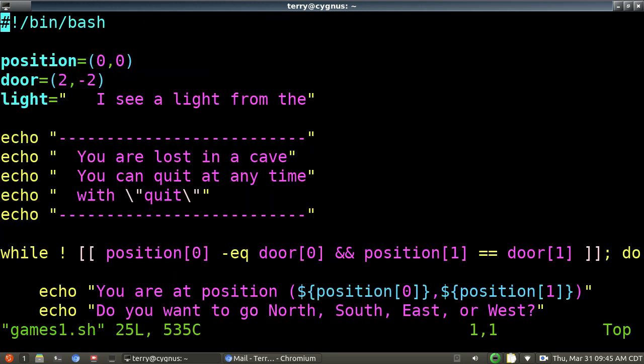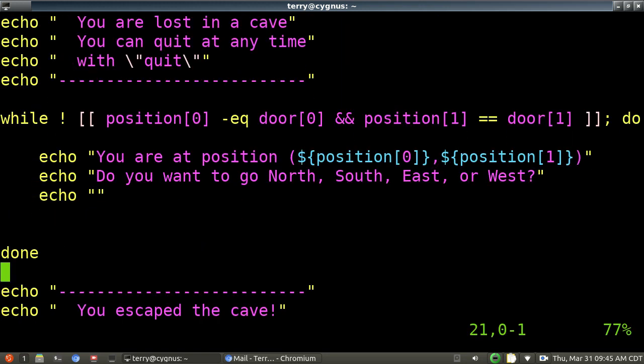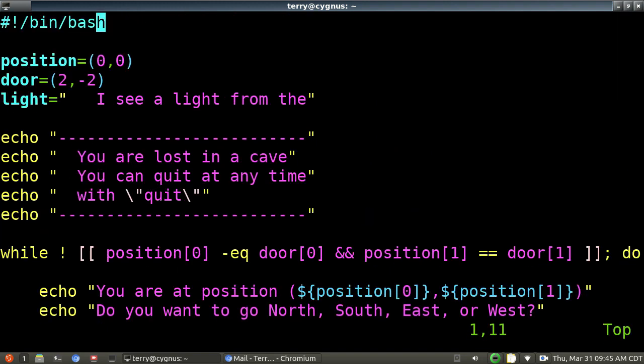And by the way, when it says you are at position, there was an extra comma there. Oh, because I'm not supposed to have commas inside this array. The array is supposed to be space separated, not comma separated. So it was considering one of the commas as a part of one of the coordinates, one of the values. So I got rid of the commas inside these two variables.